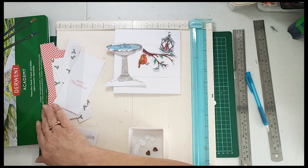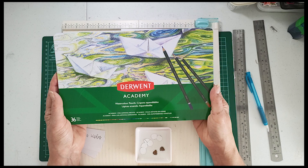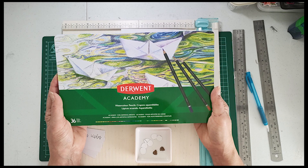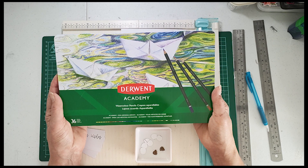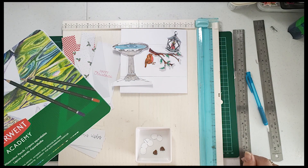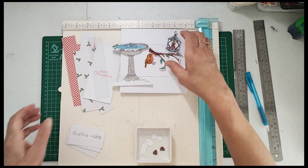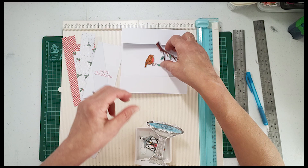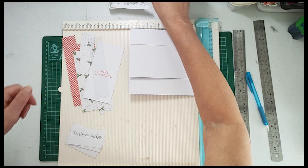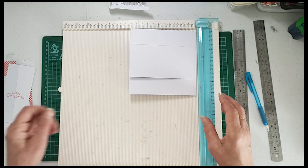The way I've coloured these in - this is why I've got this here - I use the Derwent watercolour pencils. I love the watercolour pencils, I really do. It took me a while to get used to them but they really do give a different look when you see like my fountain there or my birdbath there. They were all coloured with the watercolour pencils, by the way.